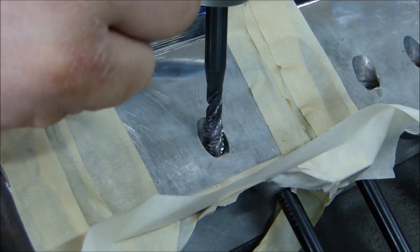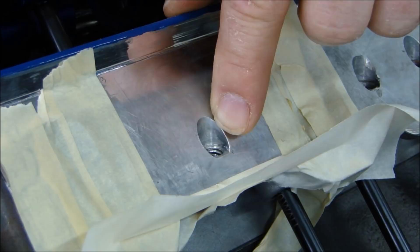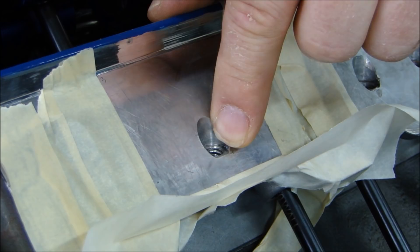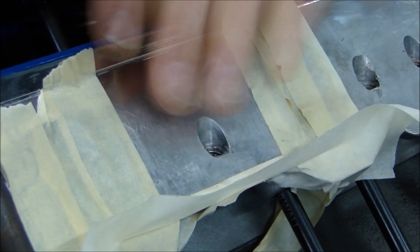I'm going to back this out very gently, pull it away carefully, and there — my hole is chased out. Looking in the bottom of the hole, I can see a little bit of aluminum filings on the tape at the bottom. So I'm going to vacuum this out, clean this up, and finish all the holes on both cylinder heads. Then when I put the manifold in, we'll talk about galvanic corrosion.